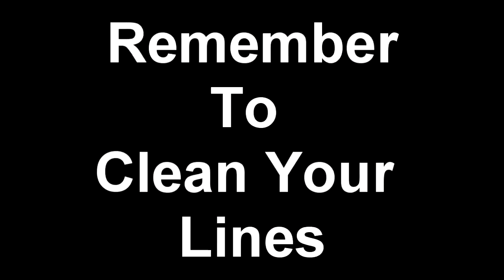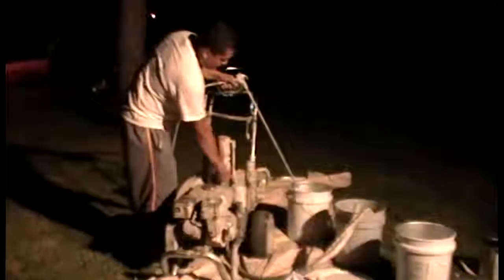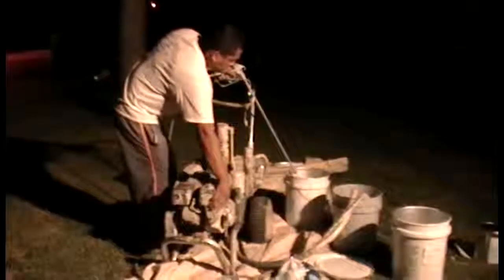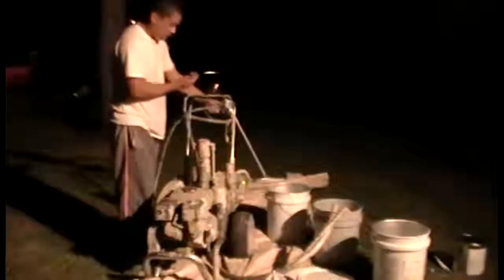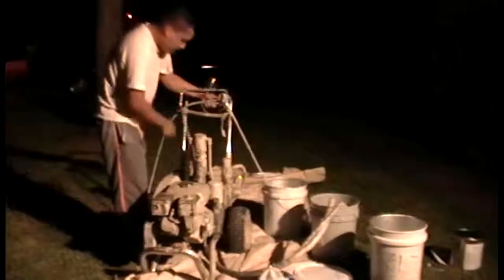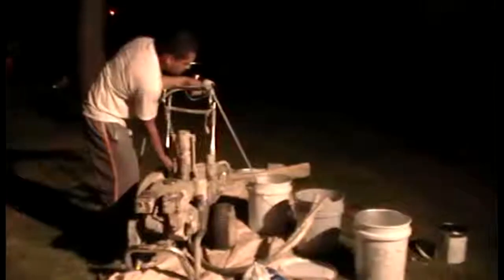The final step in cleaning your paint spraying machine is to clean the lines. 100 feet of paint line can have up to a gallon of paint in it, so it's important that those lines get clean. First thing that you do is you take your suction tubes and you put them into warm water. From there, you use the paint spraying machine and fill up an opposite bucket. Once that bucket starts to show water instead of paint, you know that your lines are clean and the machine is safe to be put up for storage.